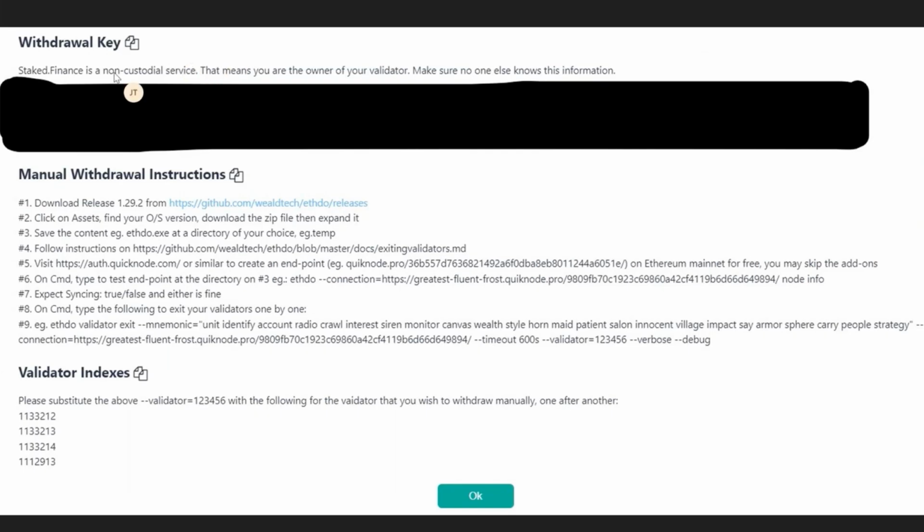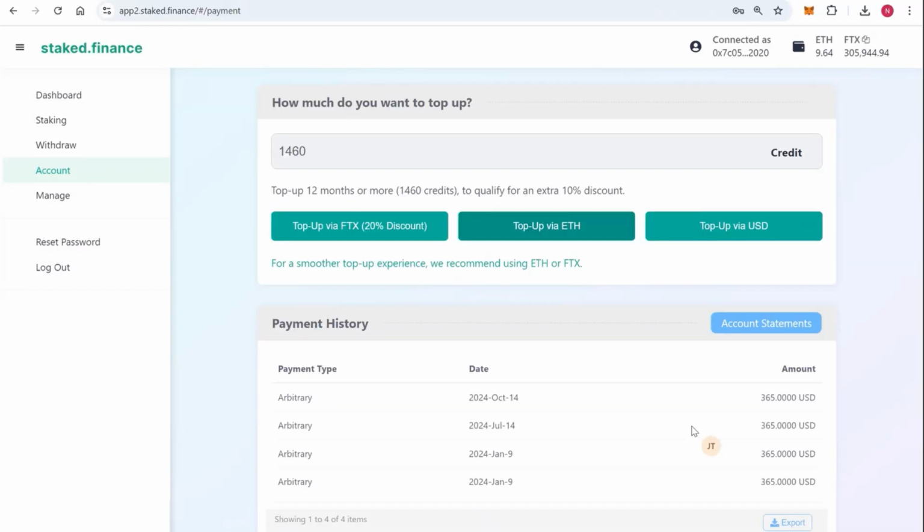And that's it. Simple and straightforward. Our non-custodial SF2 platform safeguards your Ethereum and earns you a reasonable return. You can also print your payment history and account statements monthly, or use the export button for further analysis.